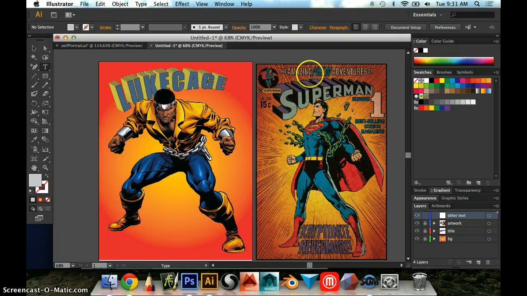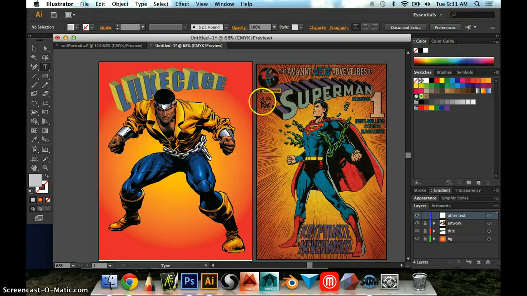I want you to notice that they always have the name of the comic, and then they usually have a number. So this could be number 1 or number 10 or whatever you want to do. Oh, this one says number 1 best-selling comics. I just noticed that actually. So this is not the number of the comic. This is like trying to convince people why they should buy it.